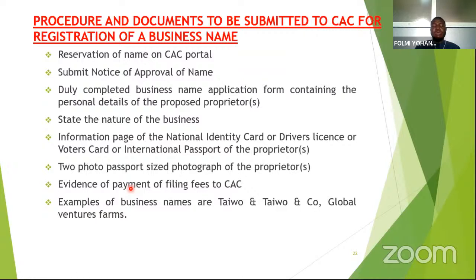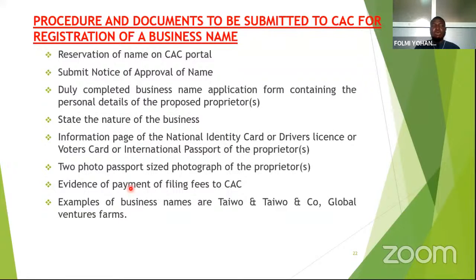That portal is created for the purpose of registering companies and business names. But you as an individual, let's say you want to register your own business name, you can also create your portal on the CAC website for the purpose of registering only your own business name. You cannot register for others because you are not an accredited agent, but you can register for yourself. So you go to the CAC website, register with them, and create a portal. So it's this portal that you use for reserving a name.